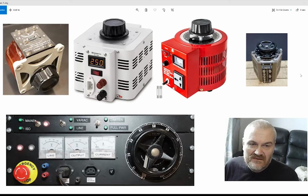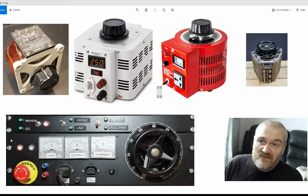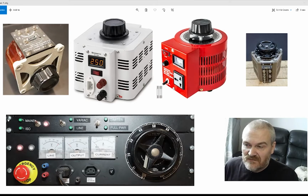At the other end of the scale, we have items such as this one here. This is a Zenith Claude Lyons Variac. This is quite a hefty device, and it's what I have in my Variac box. I have most of my equipment rack mounted, and right at the bottom of the rack is this box, and my Variac is a Zenith Claude Lyons, which fits in it to the right of it.